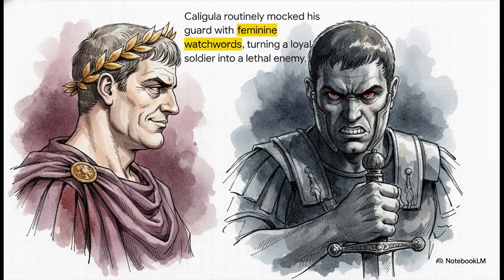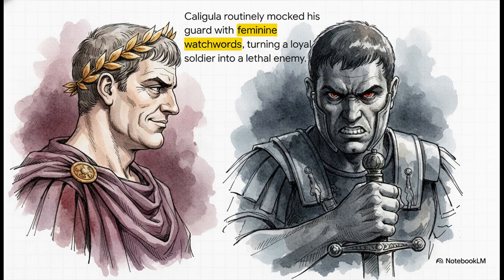So, let's jump ahead a few decades to 41 AD and look at the bloody end of Emperor Caligula. Caligula had spent his reign working tirelessly to grab unconstrained personal power, usually right at the expense of the Senate. But surprisingly, his downfall was sparked by something incredibly petty. Caligula had a habit of mocking a Praetorian tribune named Cassius Chaerea. He'd assign him feminine watchwords, things like Priapus or Venus, just to make fun of Chaerea's supposedly high, squeaky voice.